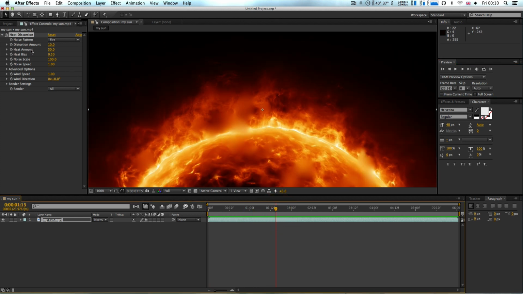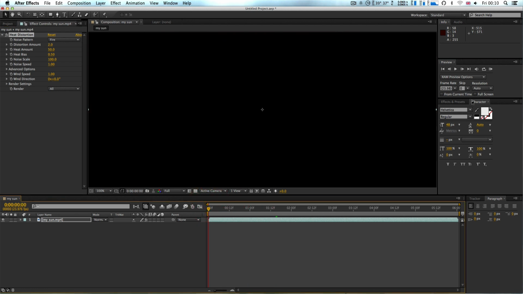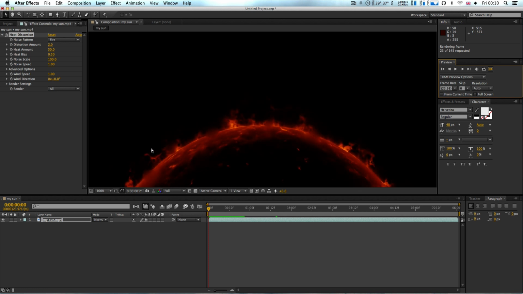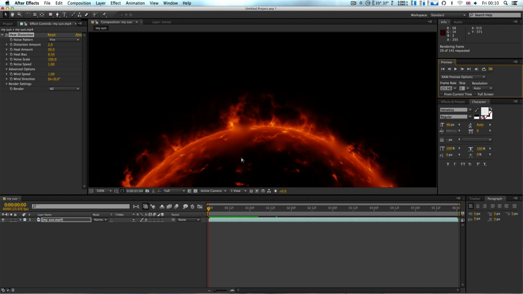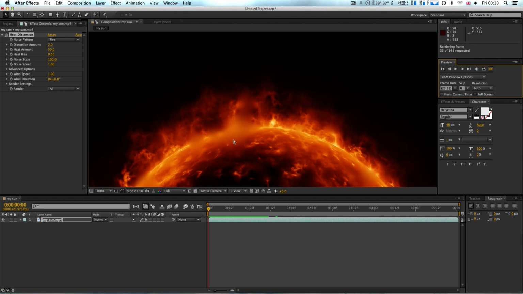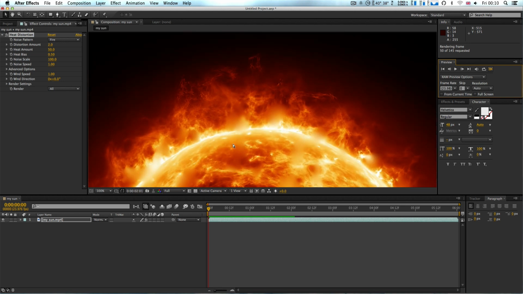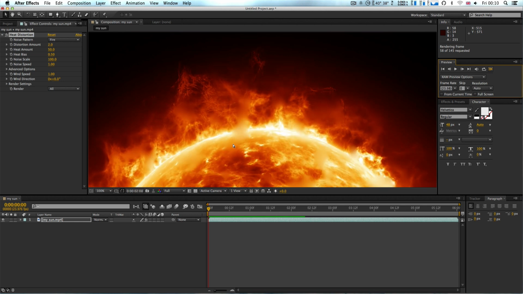But the way we can change that is if we go to here, distortion amount. What I would do for this scene, I'll just set it to 2, and as soon as I've set it to 2, it's given me a nice edge. So when I re-render it, which I like to do all the time, the actual Sun is not wobbling, if that makes sense. It looks good, and you can feel the heat coming from this scene, because heat distortion is doing what it's meant to do, which is fantastic.